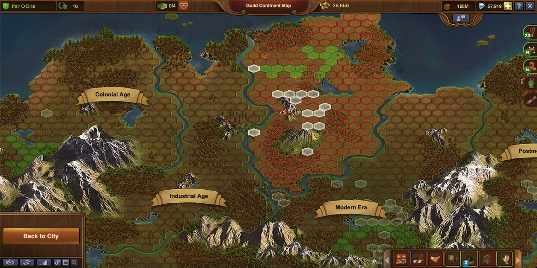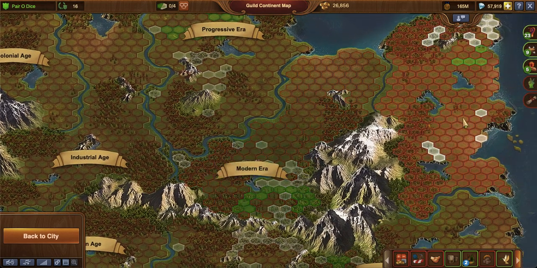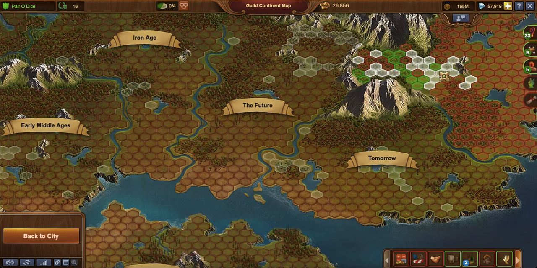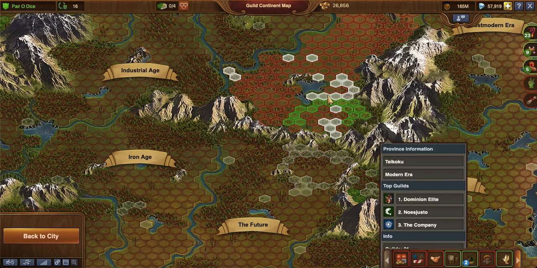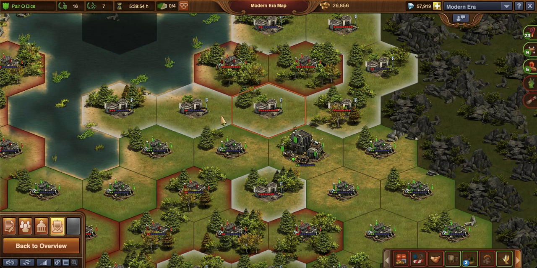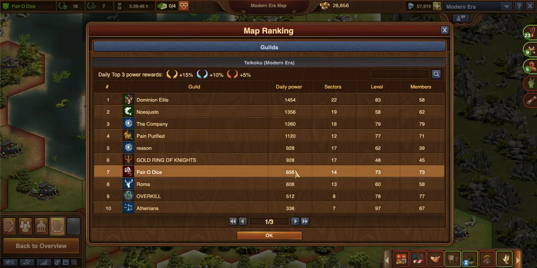So all of these, you hold sectors. You can see our guild doesn't really hold that much land, really anywhere. So there are guilds that hold a lot more land and a lot more eras. And that's where the daily power comes from. So if, like, let's check modern era, I'll just give you an example. If we go visit your guild's map ranking, you can see that we hold 14 sectors and our daily power that we bring in this era is 656.